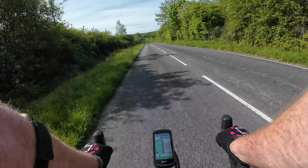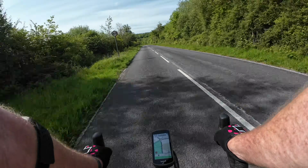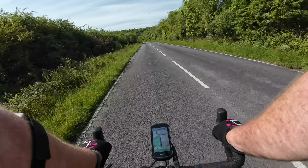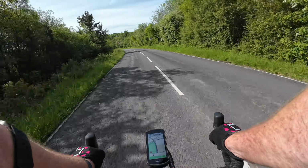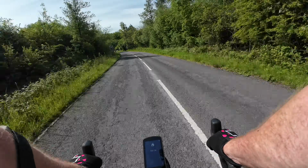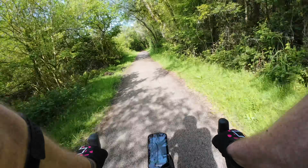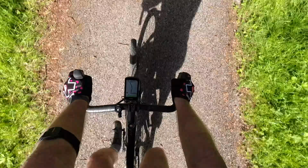I know a lot of people say you shouldn't do that. Leave the tyre off, pour the sealant in and then put the tyre back on, but I'm a clumsy bloke and chances are that's going to end in tears with sealant all over the floor. And anyway, what happens if you can't get the tyre onto the rim and it's full of sealant? Or if you get it on the rim and it refuses to seat, you've got to take it off again. And I'm not suggesting anybody else should do it the same way as me. I'm not a qualified mechanic. I'm just doing it the way that I see easiest.